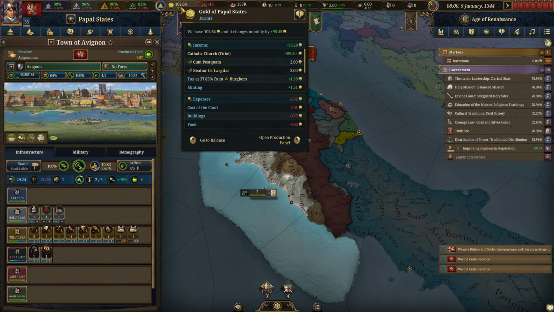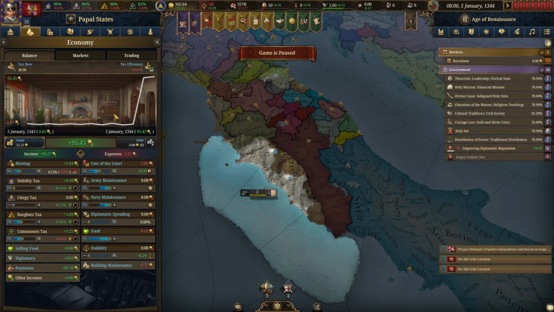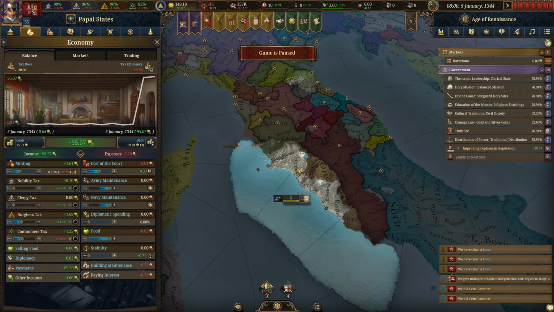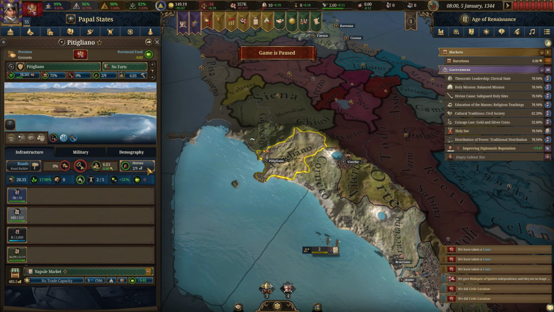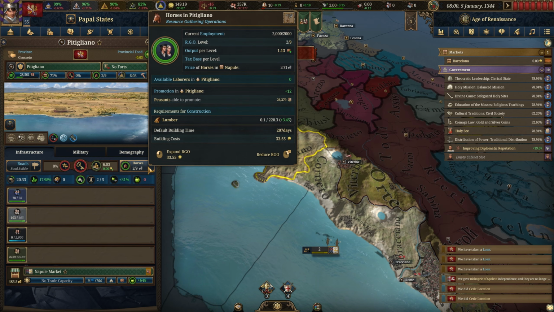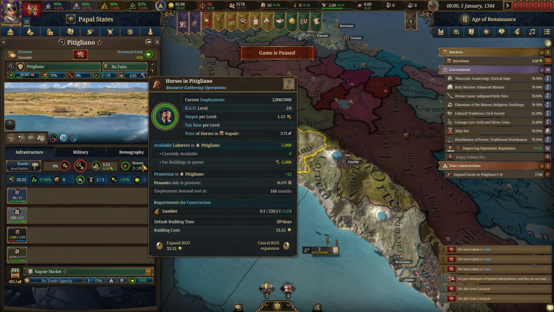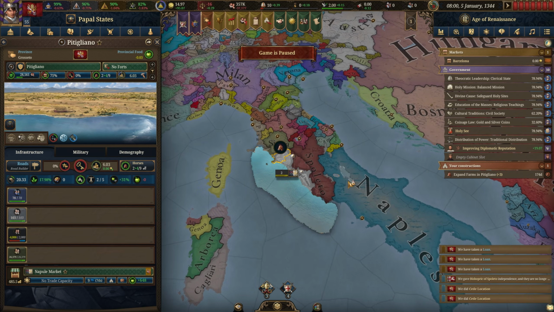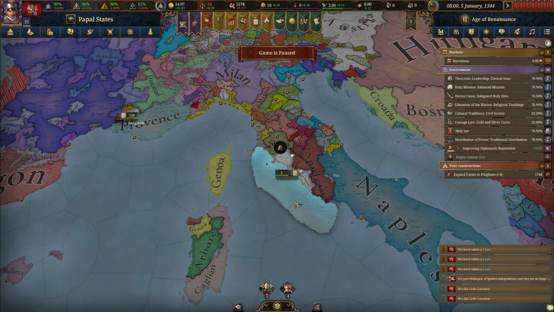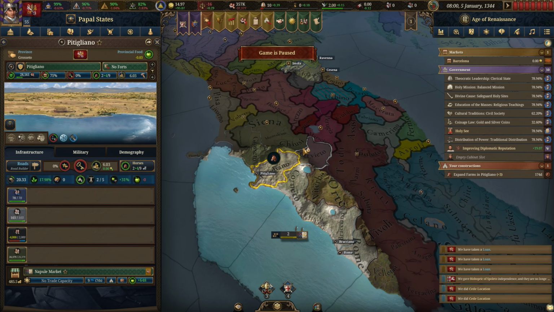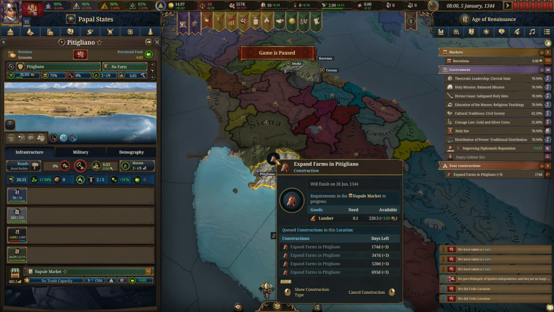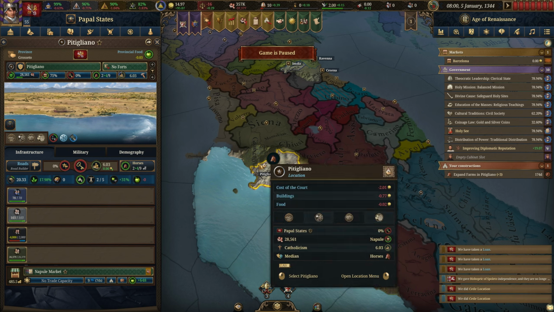And I, of course, have a lot of money as the Papal State. I will actually take a few loans, which apparently isn't too much. But yeah, I'm going to start expanding the RGO of the province that I will be playing as. This way the Papal State will have a little bit less money at least, and I will be waiting a little bit before I declare the war. So as the new country, I will have a little bit of a better economy, basically.